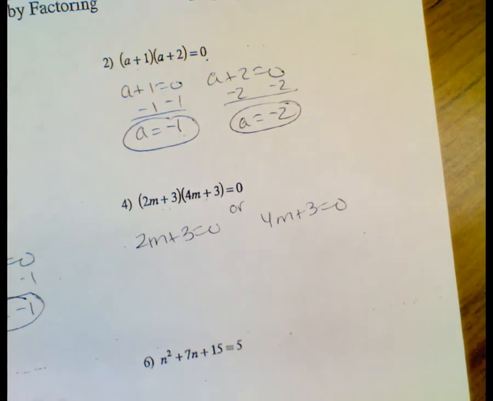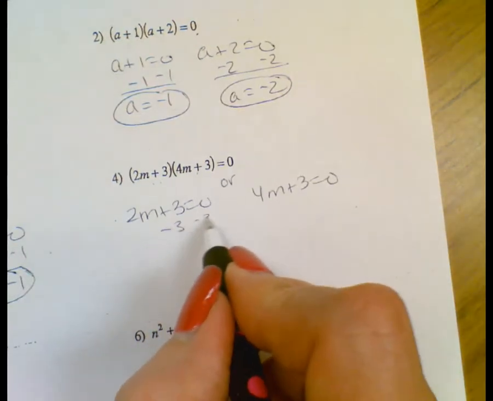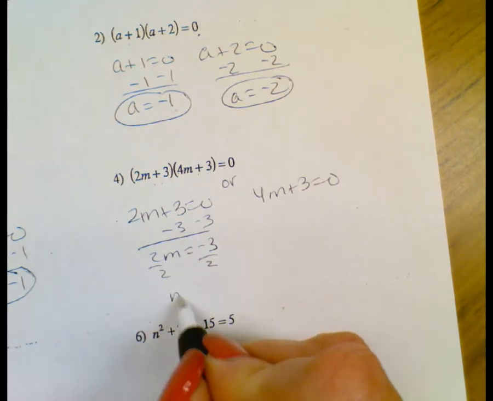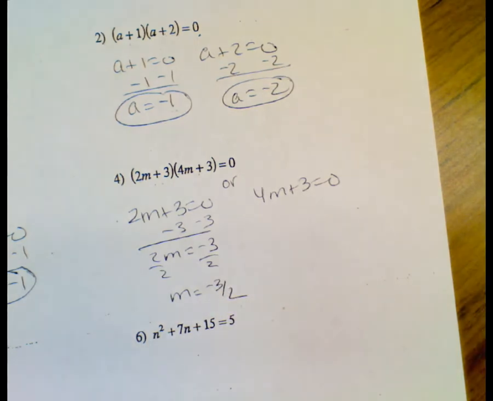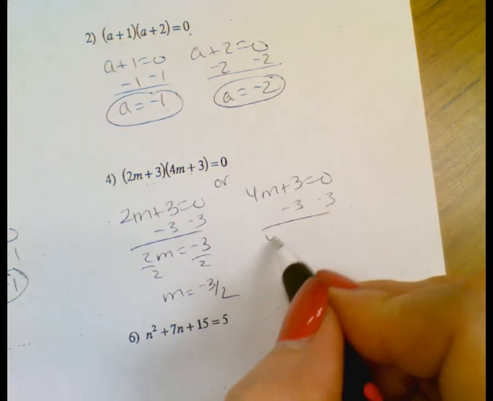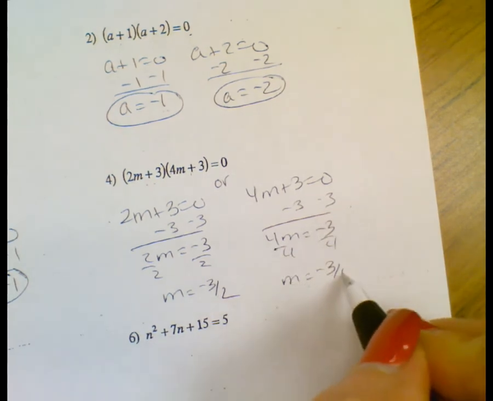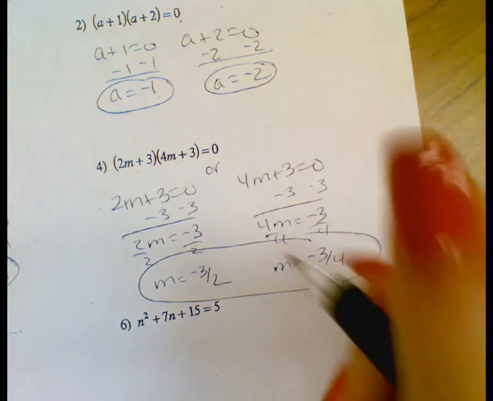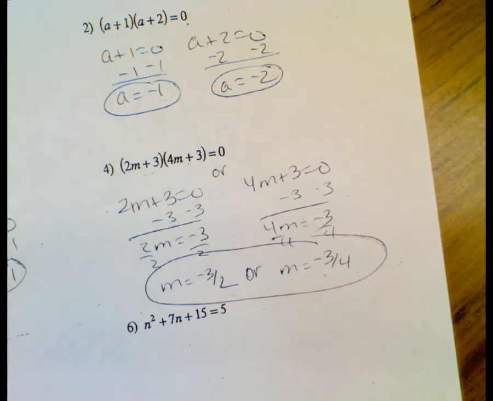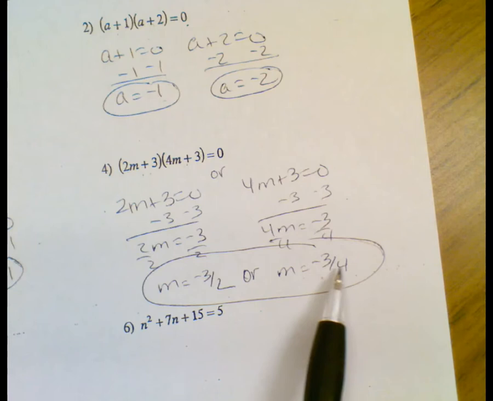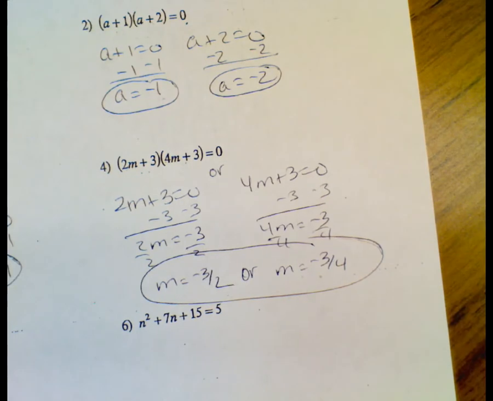But to do that by algebra techniques, it's this. So to solve for m, we're going to subtract 3. And we're going to divide by 2. So m equals -3/2. Over here, we subtract 3. Divide by 4. M is -3/4. Those are your answers. And then you can put an or in between them. So these would look kind of weird on a graphing calculator. Like that's -1.5. And that's -3/4. Those are very close. And you're not going to see it that very well on the calculator. But there is a way that you can use the 0 key to help you figure those out. But we're going to do that later on.